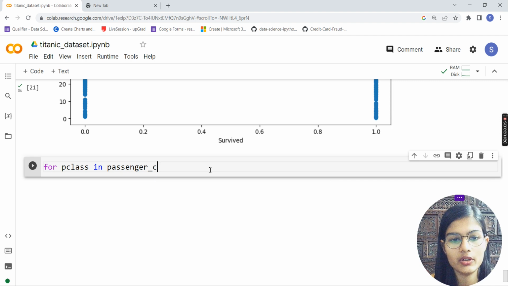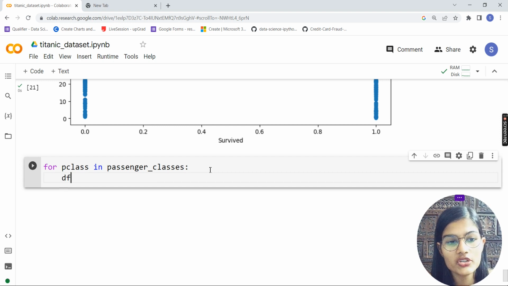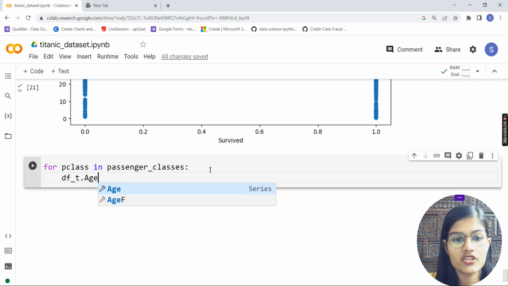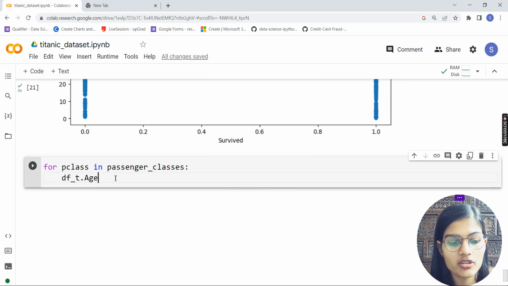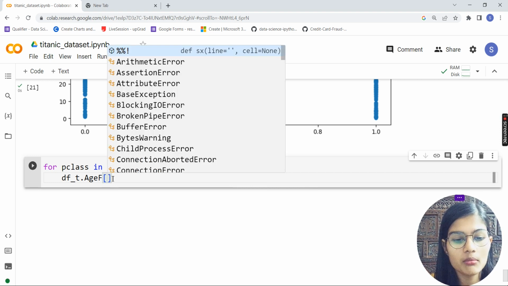Okay, now as I was saying, I will start writing: for P class in passenger_classes. Okay, so for P class in passenger_classes, we would use df_t.Age_f, age capital F it was, right? Yeah, df_t.Age_f, and then I would put down some more things.